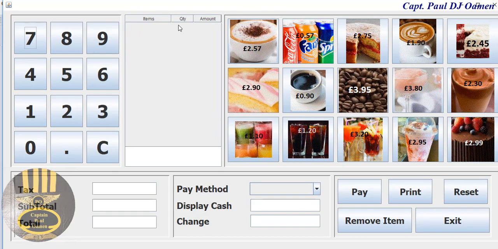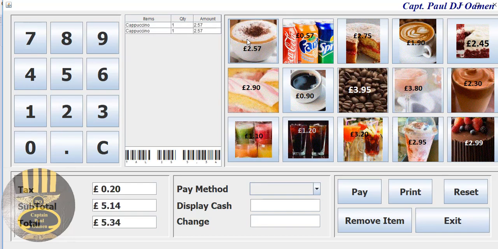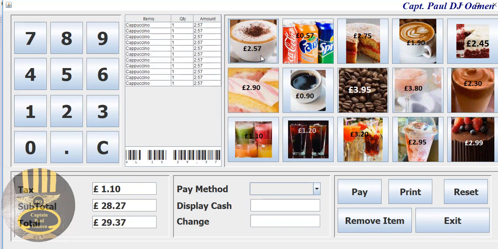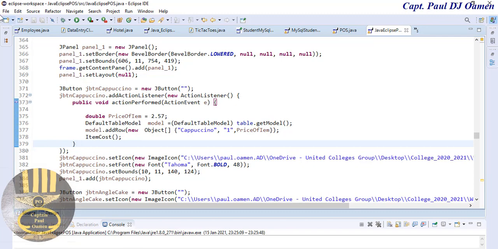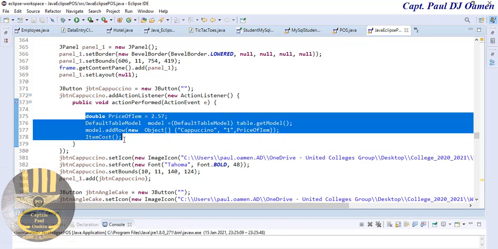Okay, if we click on this, we should be able to see the item, how many, and the amount. There we go. Look at that, guys. And again, and you see the barcode itself is now changing and also telling us the price or the cost. There we go. Look at that. So all I just need to do now is to copy this and use it to change these ones around. That is it. Then here we will be dealing with the total and so on. This one is working as well. That is good. Our receipt is not working yet. Okay, go back in there, copy all of this.